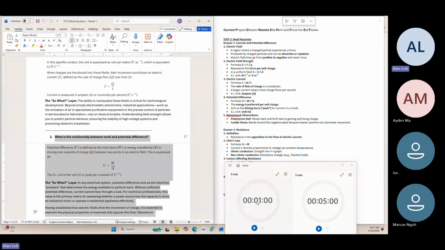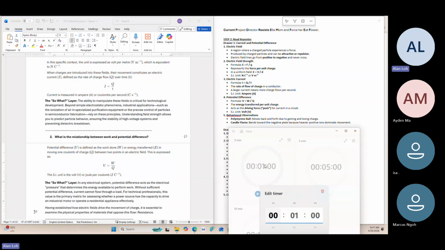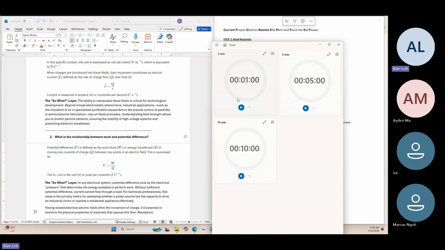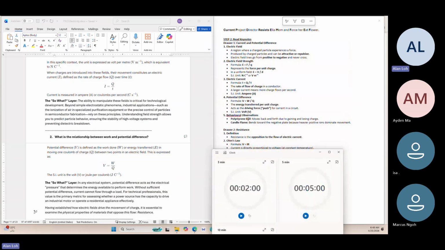All right, I'll put it as 2 minutes per question. I think 1 minute per question is a bit too fast. Okay, how do I set this? Give me 1 second. Okay, save, pull it back. Okay, drawer 1. We are still at drawer 1. Question 2 for 2 minutes. Start now.